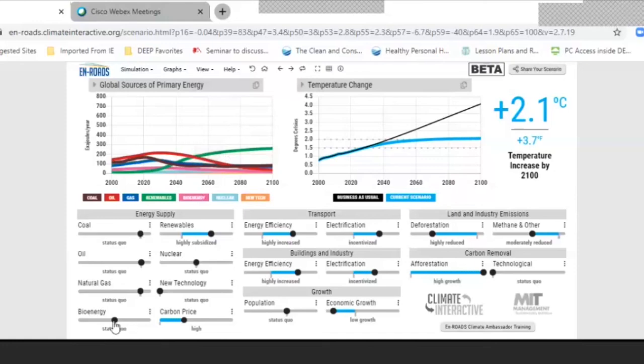We can also look at bioenergy. Perhaps there's a better resource out there than the fossil fuels. We're going to subsidize the use of maybe algae or the sugar beets, things like that. So we're going to look for bioenergy sources. That's going to bring down this a little bit. We're almost to our 2-degree temperature. Who wants to make a last-ditch suggestion here?